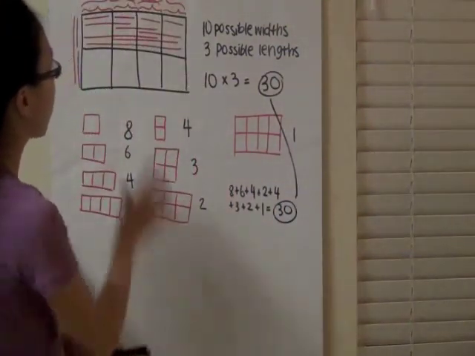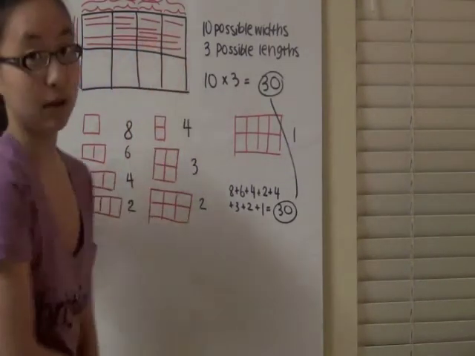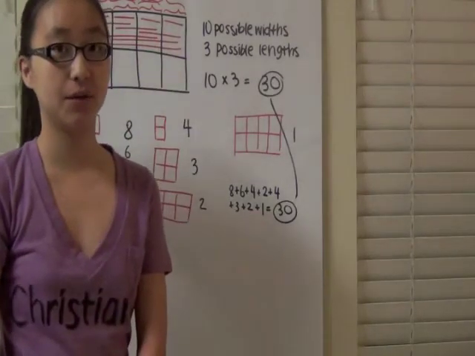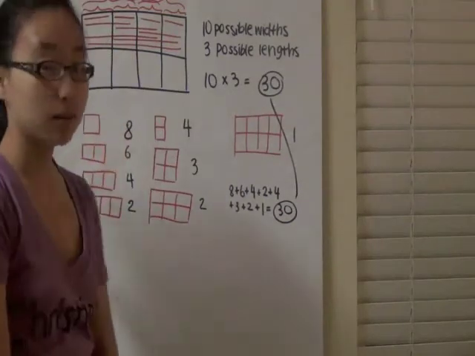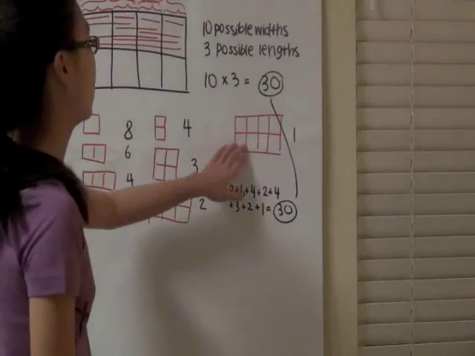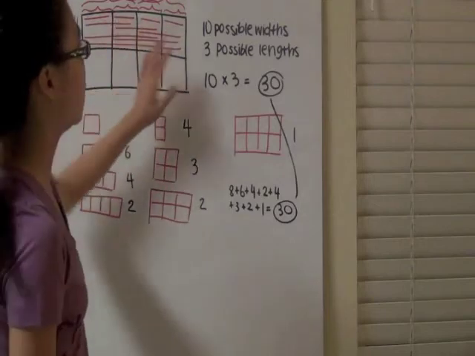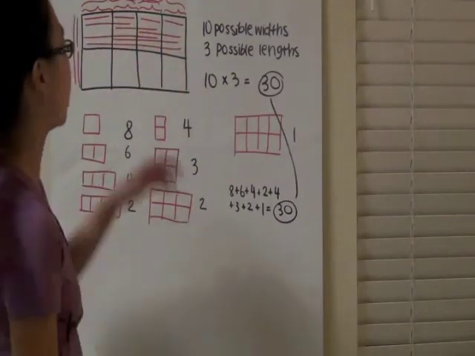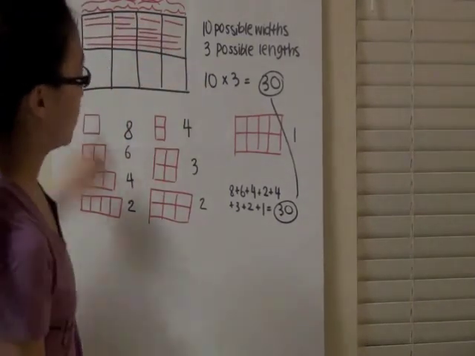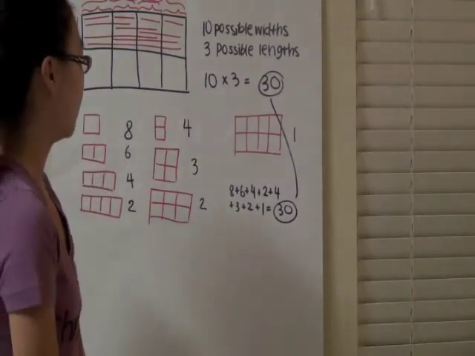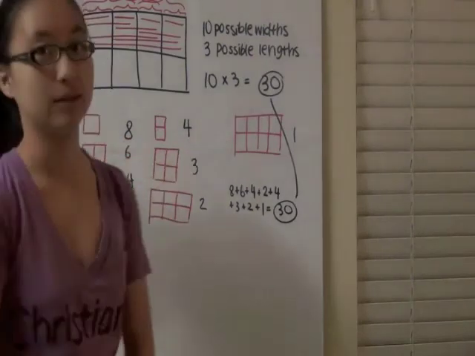And here, something important to know is that we count each length separately because this problem also asks you for quadrilaterals in different positions, like the different unit squares. But in some problems, they'll just ask you how many different types there are, in which case you wouldn't count the same thing that is placed in different places. You would only count how many different lengths there are. For example, here there's 1, 2, 3, 4 different types of lengths, and here there's 1 and 2. So there's 8 possible shapes total, which matches because there's 1, 2, 3, 4, 5, 6, 7, 8 possible shapes.